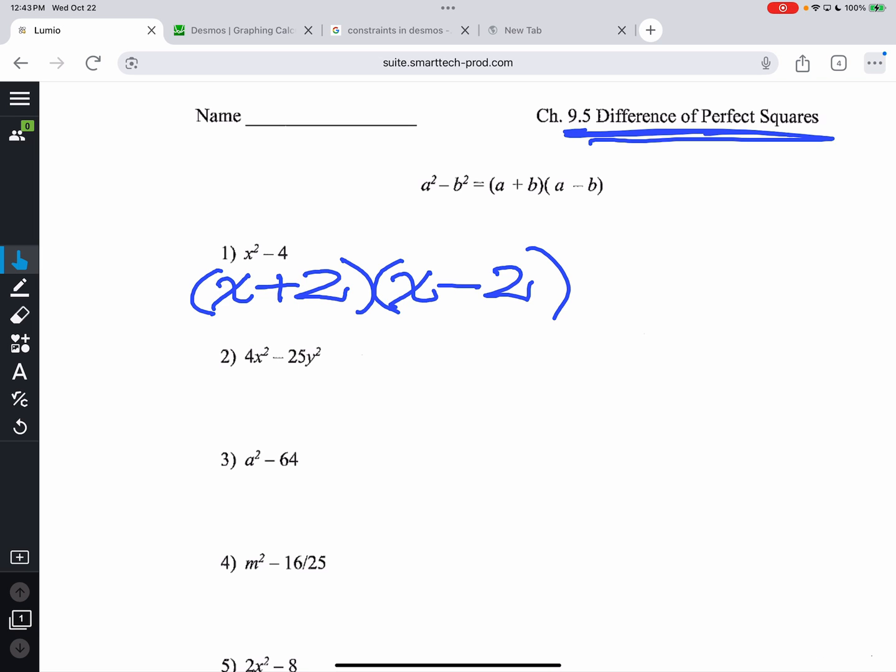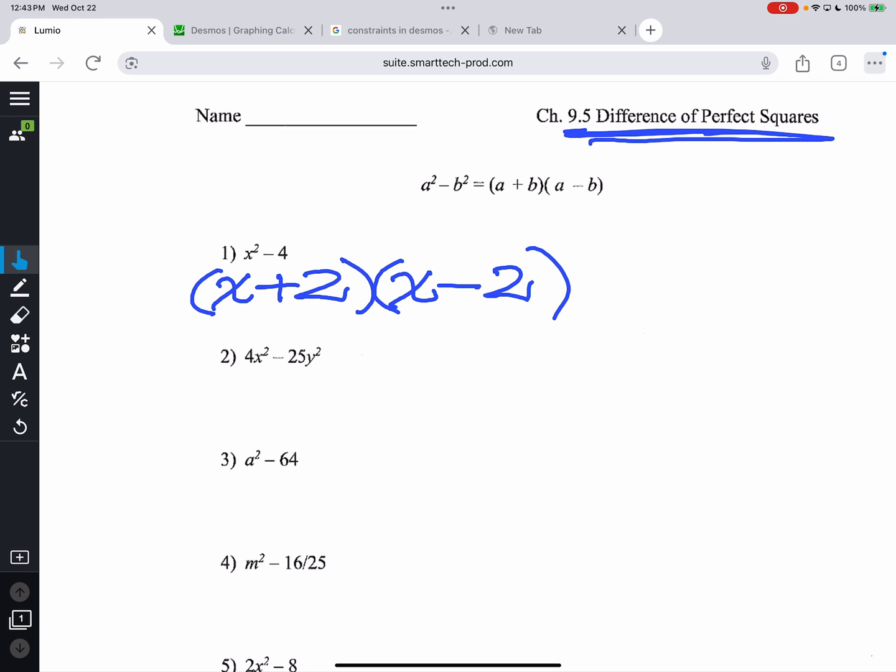And they have to be opposite signs, because how can we multiply and get a negative number? Opposite signs. So your binomials have to be opposite signs. When you do first for this, you get x squared. Your outer is a negative 2x, while your inner is a positive 2x, which means they cancel each other out. And your last gives you the negative 4.